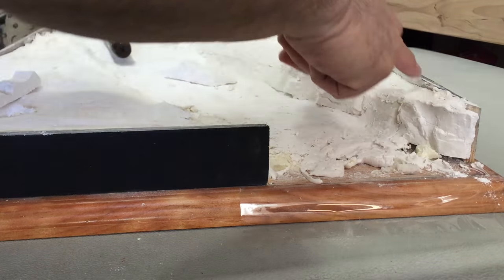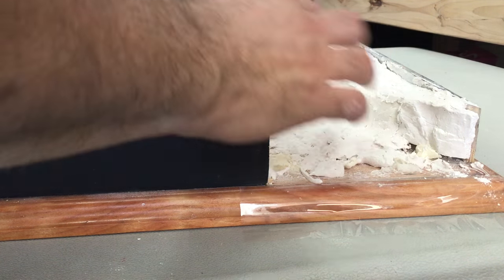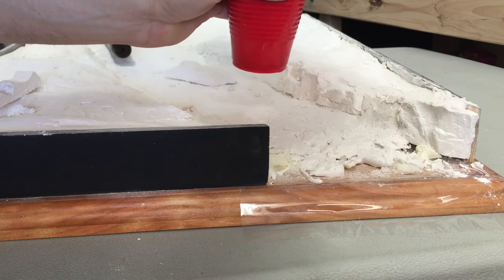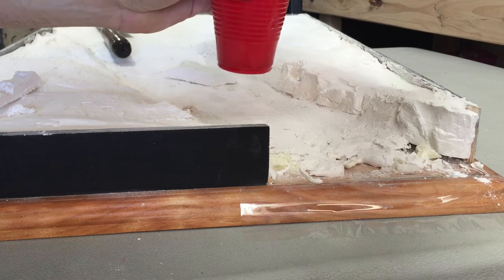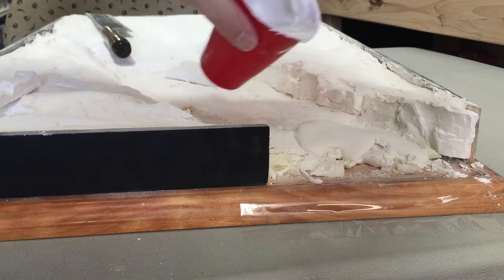Okay, you can see I've added a little bit more rock work all the way to the edge right here, and we'll clean off all that other stuff later, but you can see how this is starting to become a cliff. Don't worry too much if there's any excess here. It looks really messy at this stage, but it cleans up really, really well.